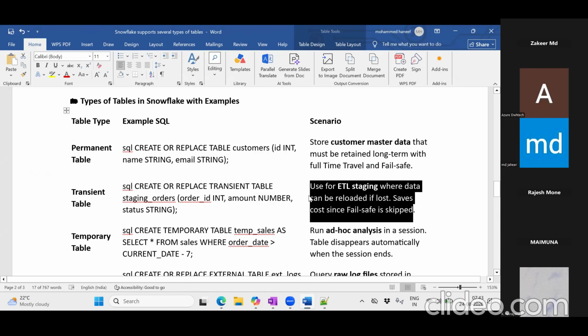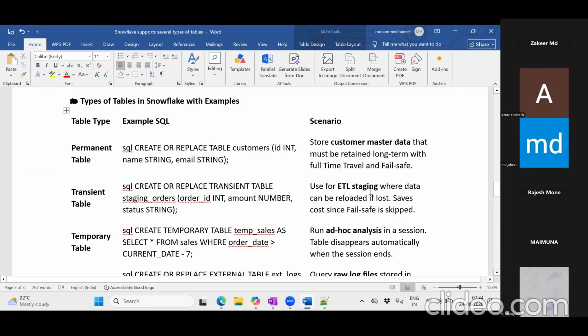Generally, when you are creating this, in case you are losing the data and you want to reload the data, this can be used. And this point is very important: ETL staging. So this ETL staging is the starting layer when we are pulling the data from the file to a table. That is called a staging table.